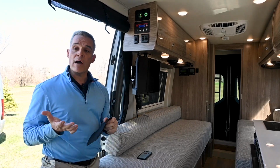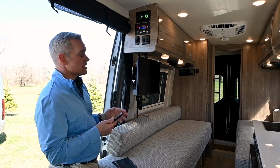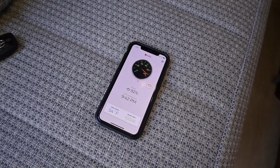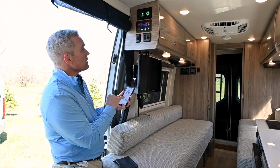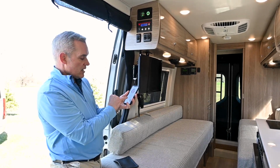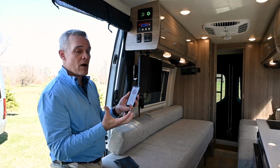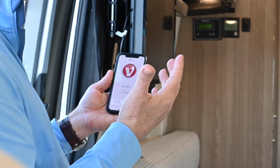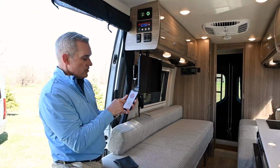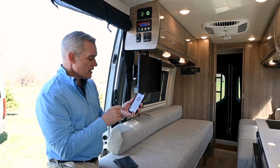Now, you're always going to know how much power it's going to draw, not only from this SOC gauge, but the great thing about technology, you can also download the app. It's the Volta app. I just paired it with this unit right here, and it's now telling me that I'm at 98%, and it also tells you, which is really cool, how much usage you have as far as in time. So here it's saying that we have 1 day of power minimum that we would use, and right now, even though we don't have anything on, if we turn the air conditioner on, you'll see that that will then change because it's gauging how much power it is and how much you're using. But the app is great.